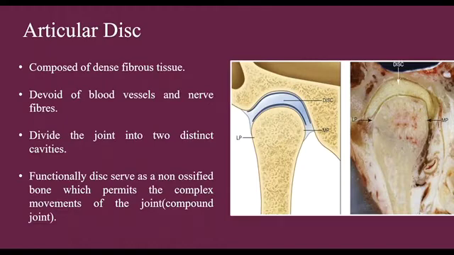The upper component is present between the squamous part of the temporal bone and the superior concave surface of the articular disc. Therefore, this joint is known as the squamomeniscus joint, and it is responsible for rotation and translatory movements. The lower joint is present between the concave inferior surface of the articular disc and the head of the mandibular condyle, which is convex. Therefore, the articular disc is biconcave in nature, and the lower joint is responsible for pure rotational movement.